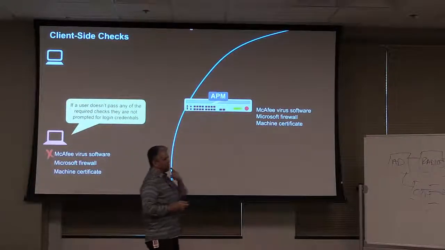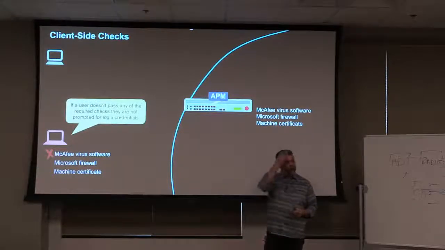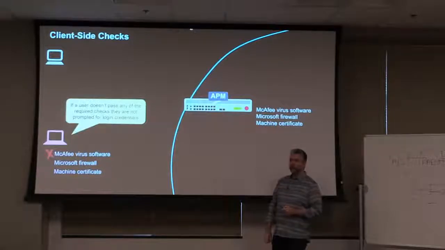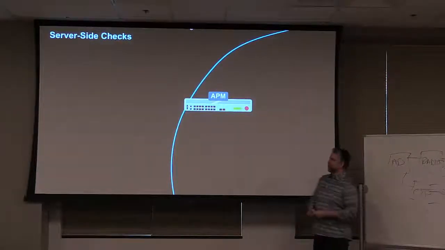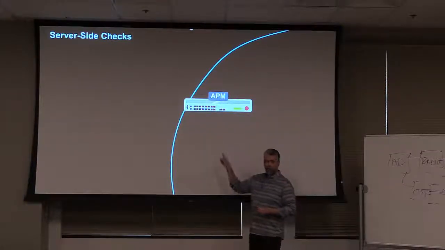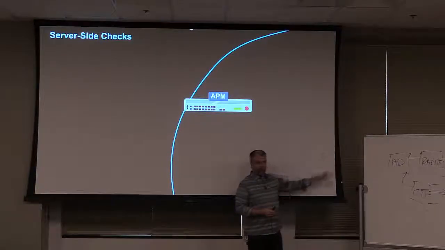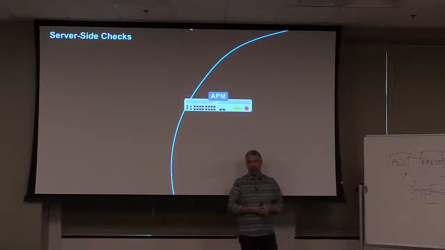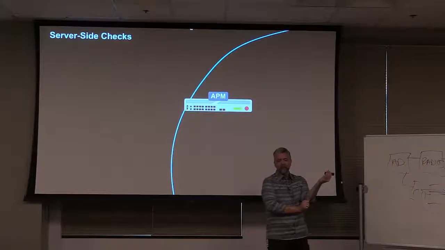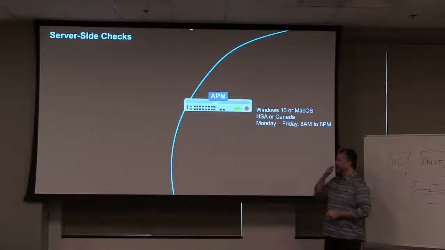But unfortunately, I've been told we have to start allowing Mac users, so I'm going to have to make some changes. But before we get into that, let's talk about a second type of endpoint checking. So the first was called client-side checks. The second one is called server-side checks, which sounds like it has something to do with the web server, but it has nothing to do with the web server. I actually don't like the name of this. I think it's misleading. But let's explain what this is and how it's different.